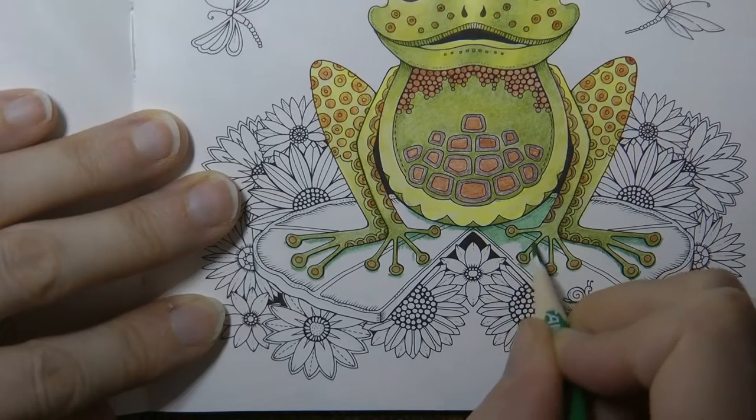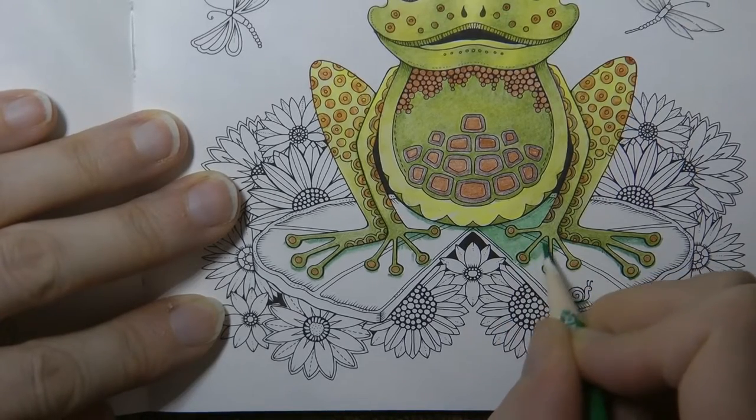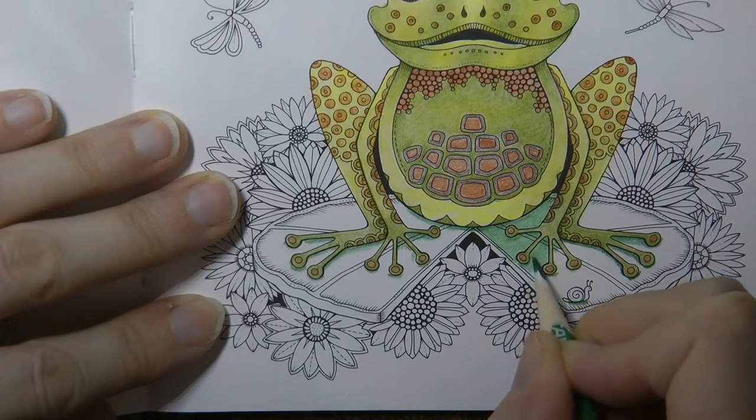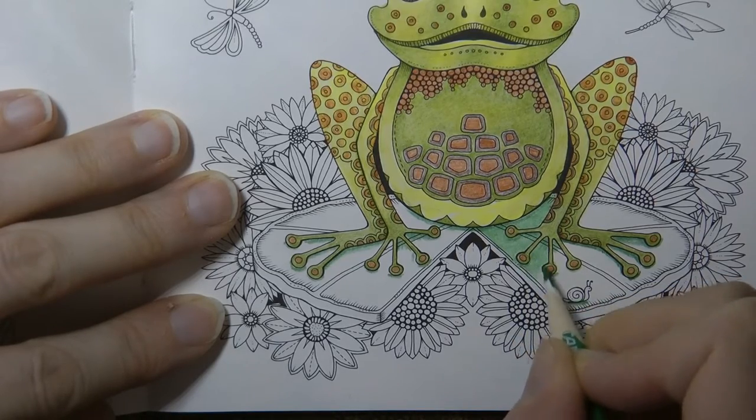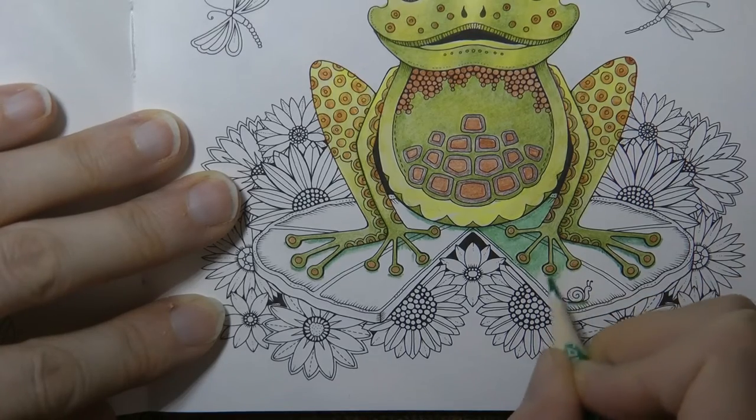And I'm just doing lots of little circles to get some colour down here. And I'm going to try and keep it fairly even. As even as I can, anyway.